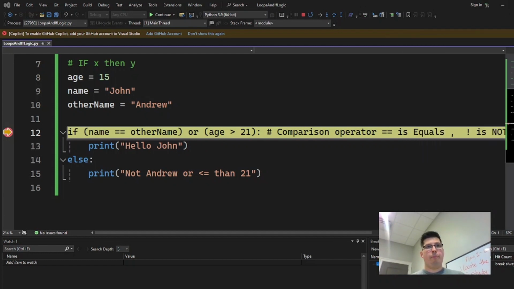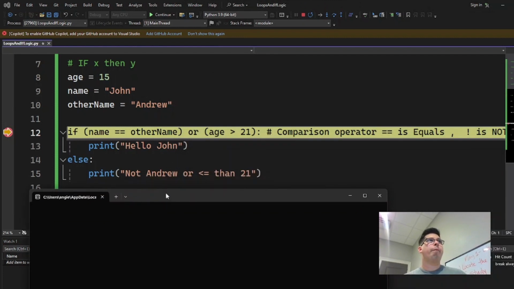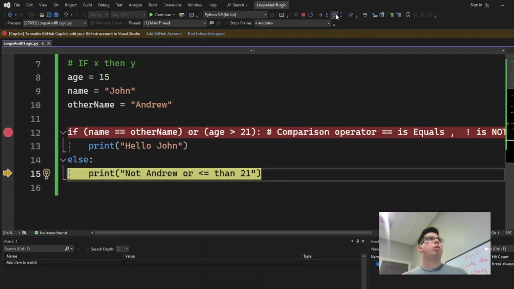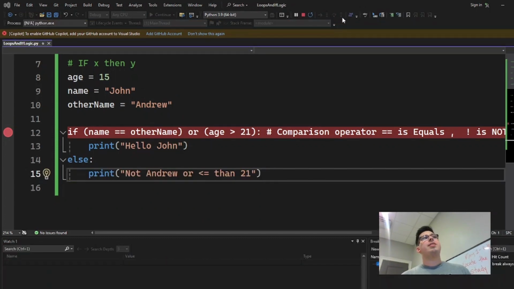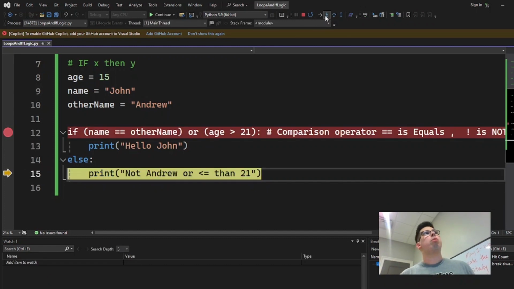Oops, I goofed. I'm going to redo it. What I did was I stepped over the condition instead of into it. I'm going to step into. Oh, it does the same thing. It's not a function.